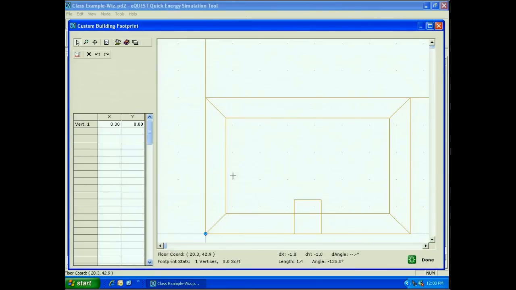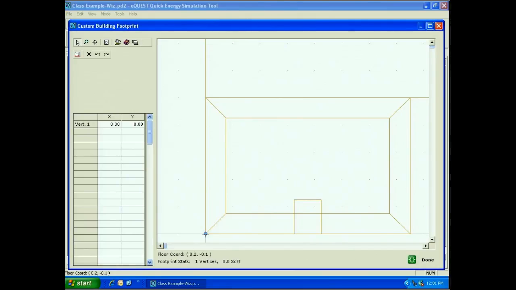But when I click on that vertex again, notice that the color changes from blue to yellow. When the dot is yellow, then I can move it. See how I moved it to that corner there, and I'll move it back. When I click on it again and make it blue, then I can click and drag it to another corner to start tracing my outline of the footprint of the building.